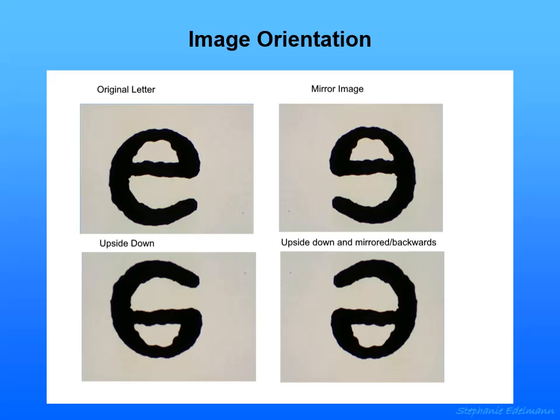When you make that letter E, you make the letter E look exactly like it would when you're writing it. And then I want you to look at it under the microscope and see what it looks like now. Does it look the same as the original letter, or is it upside down, backwards, mirrored, or just upside down? So which one of these four is it under the microscope? That's one of the questions that you have to answer in your handout. I do talk about why it is the way it is in the lecture part, because there's an explanation for why it is the way it is.